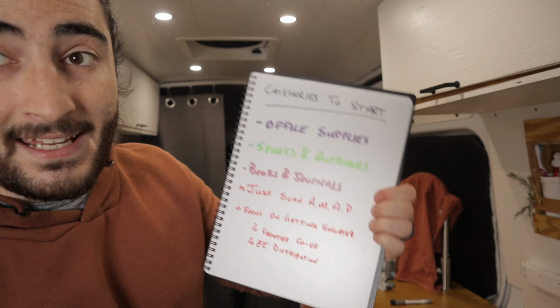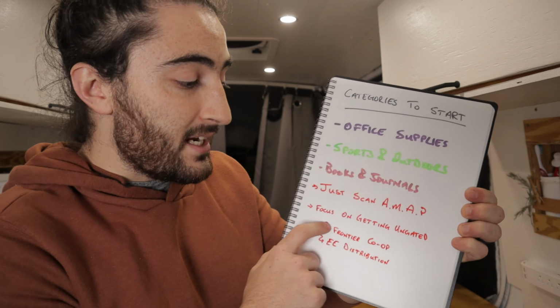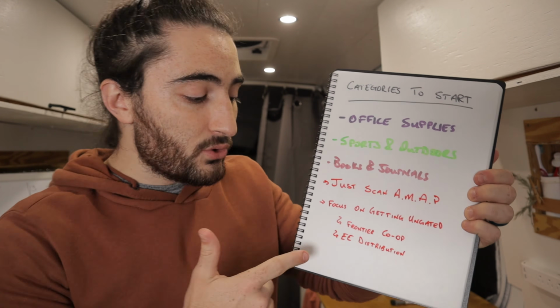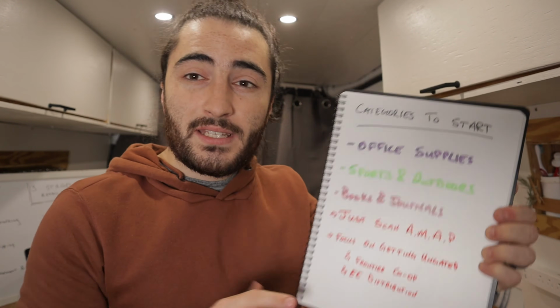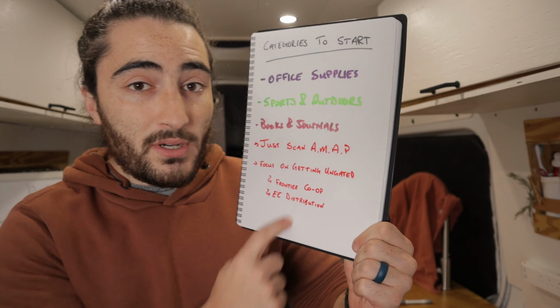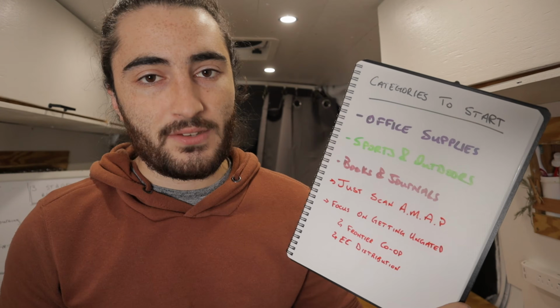Focus on getting ungated. I didn't do this, and I'm kind of regretting it now. I could have made a lot more money if I would have focused on getting ungated by getting invoices from Frontier Co-op for things like grocery, topicals, or EE Distribution, I think, for toys. You can find a bunch of different categories and brands to get ungated in through these two different companies that I don't even think you need an LLC for. But to answer the question, it's not actually all the same for everybody. Everybody's account is different on Amazon, and what you get approved to sell in a certain time frame will be different than anybody else on the platform.